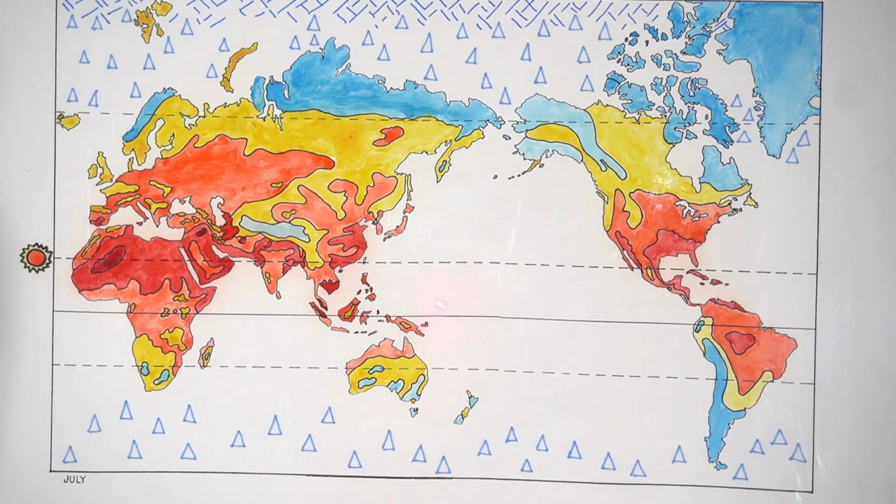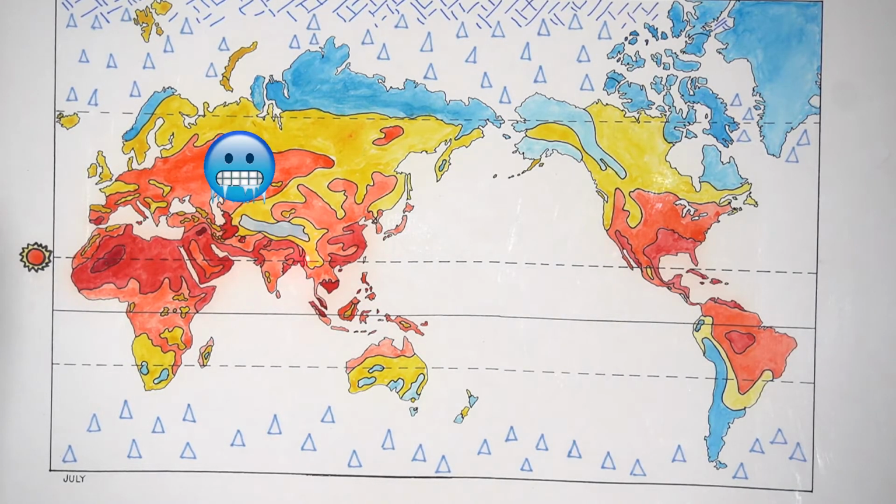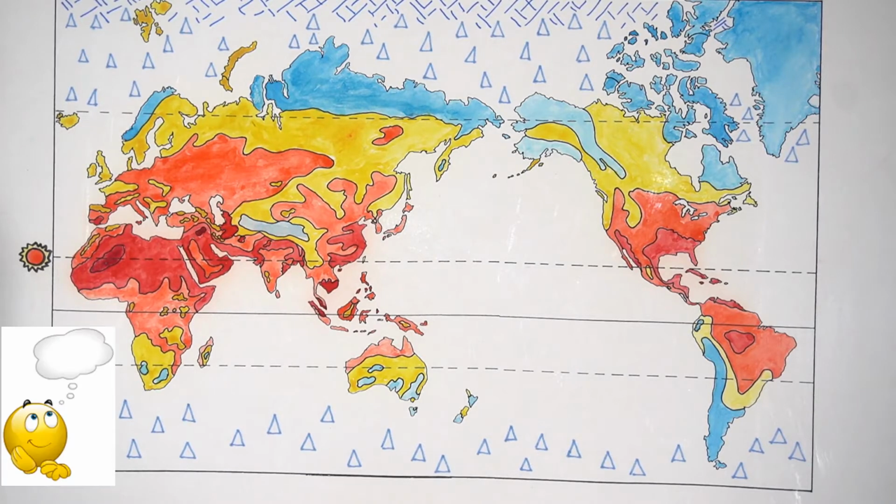And look at here, right here, this area of the earth. The perpendicular rays are right here at the Tropic of Cancer, yet it's only just warm here. I wonder why we have that. And look at here, it's actually cold, even though the perpendicular rays are right here, quite close, the Tropic of Cancer, to this area. But it's cold. I wonder why that is.